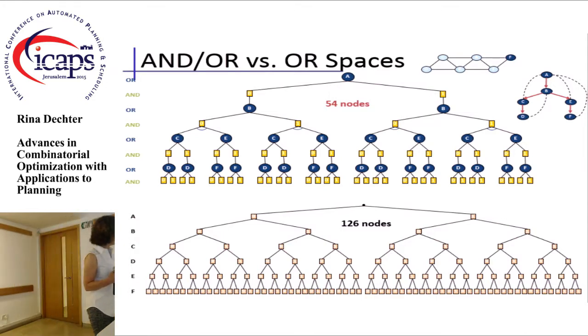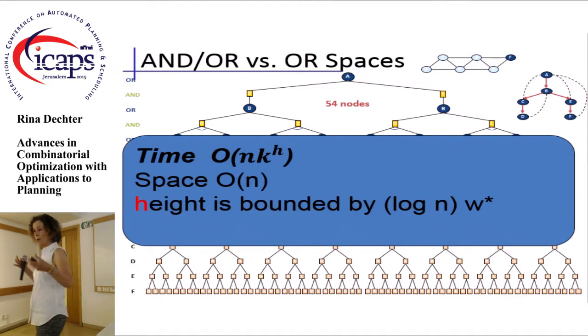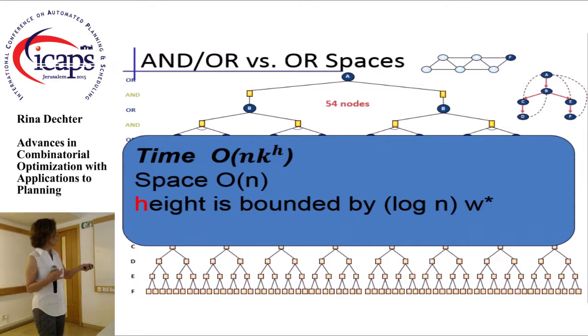And all the problems that we will solve will become exponential only in the height of this tree. And we can still do things in linear space. We can do depth first search and so on. So we are immediately, without any cost, moving from things that are bound exponential in n, the number of variables, to being exponential only in the height of this, what we will call later a pseudo tree.